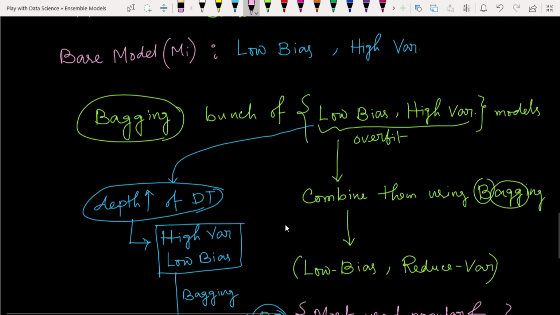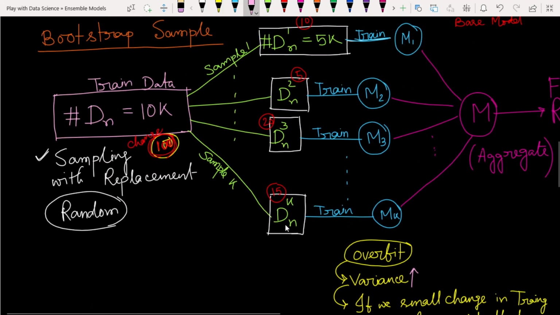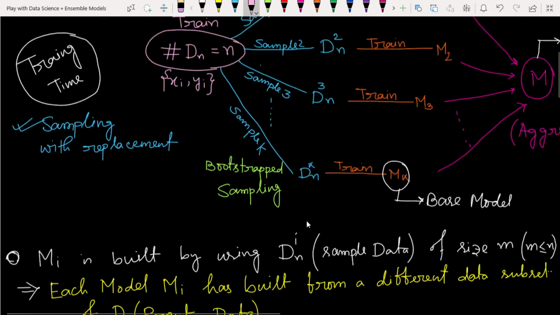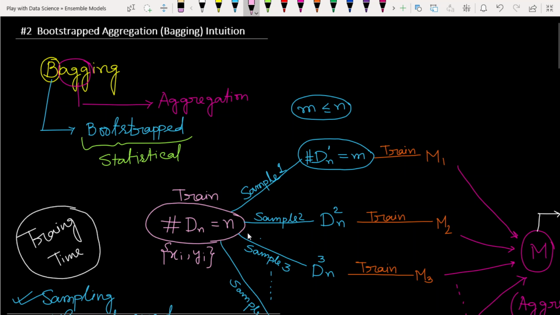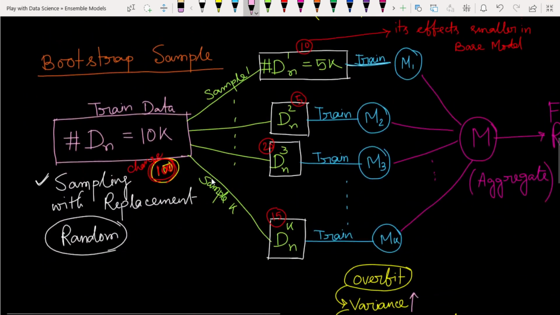Okay, now I think the bagging concept, how this works and why it is better, is clear from this lecture.